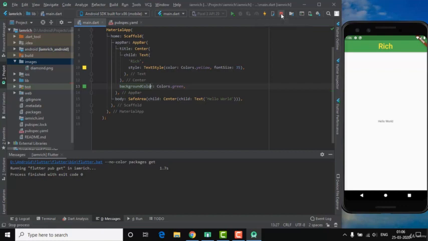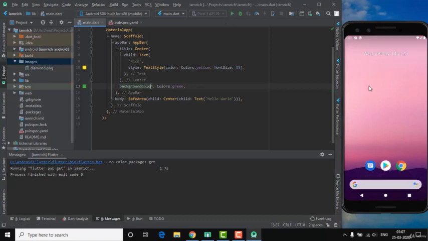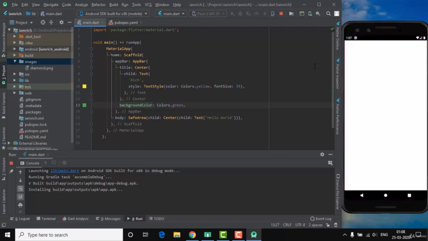When we click on that, the emulator and the studio will remain connected, but the project will not be present in it. So I'm going to rerun this application. Let's wait till this is installed again onto my emulator device.